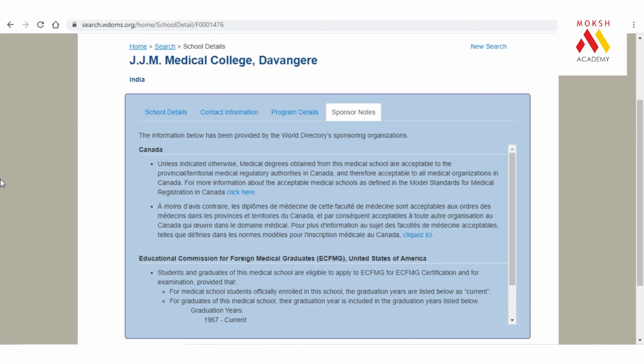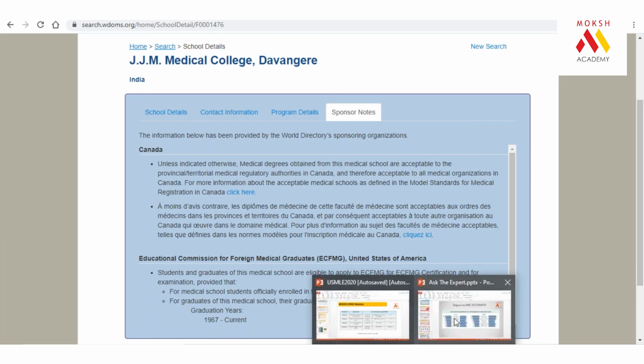Why would you dream about doing a PG from a country which is more backward than India? A country where you do PG should be forward looking so that you learn the biomedical technology, you learn the research, you get exposed to the best of the healthcare infrastructure. Why would somebody do a PG from Nepal? Surprising. So I don't recommend that. At Mox, we are very clear and very specific on the countries which we recommend.